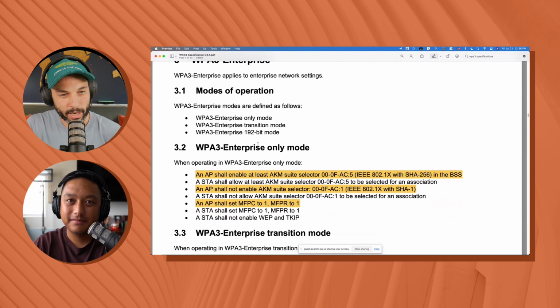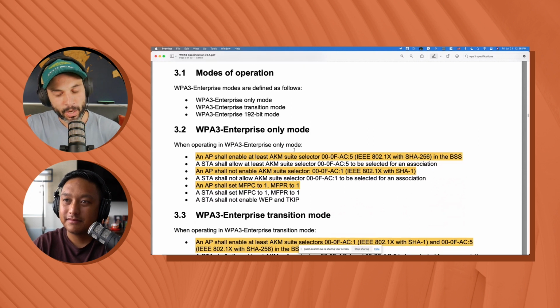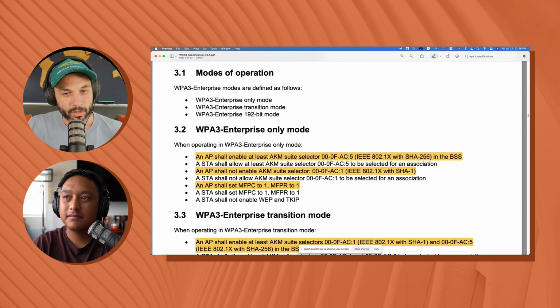So if we take a look at what these specifications are for each of the modes, the first one, the WPA3 enterprise only mode, what the specifications are telling us is that the AP must enable at least the AKM, which is called number 5, which is the 802.1x with SHA-256 in the BSS. So that's the one that needs to be advertised by the AP, and the client should support it as well.